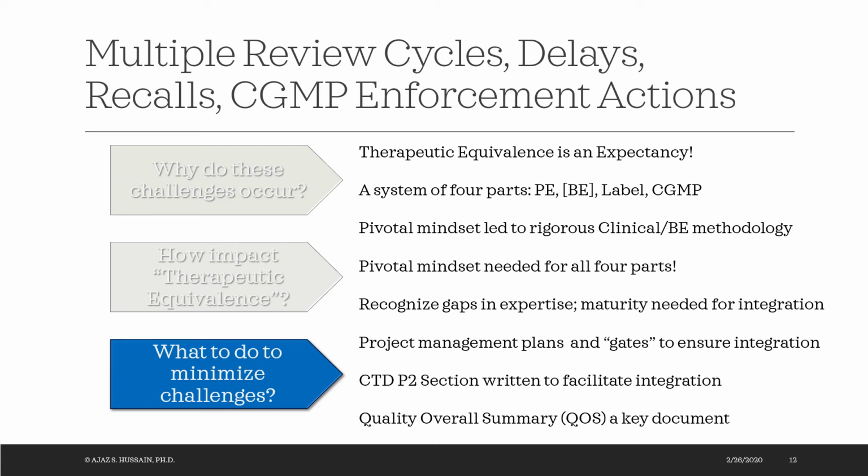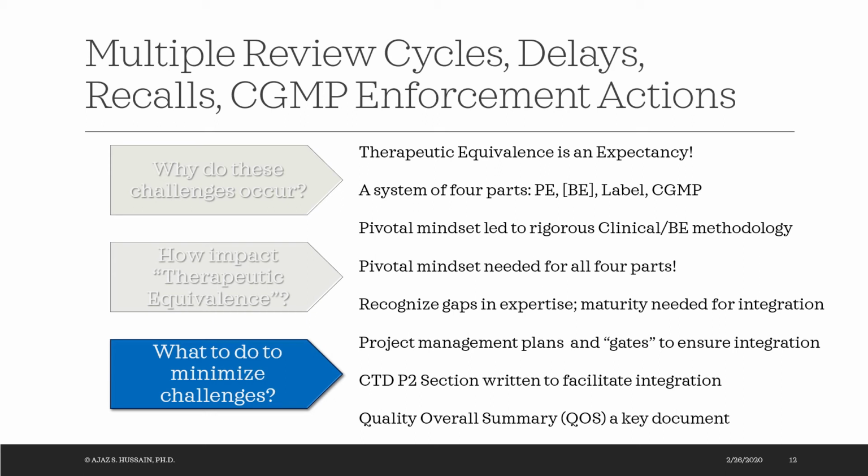Now, extra attention is needed on the label for 505(b)(2) applications. Prescribability and switchability of a 505(b)(2) application depends on what's in the label, and your evidence architecture has to bring that into consideration, because 505(b)(2) labels or package inserts are not the same as generics, and you have to design those labels too.